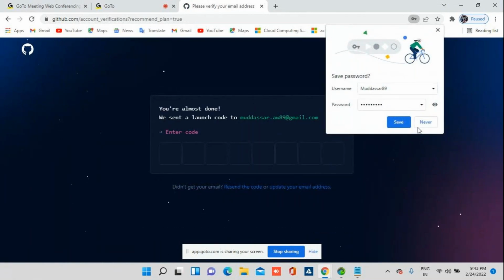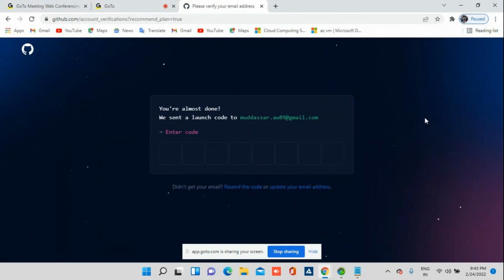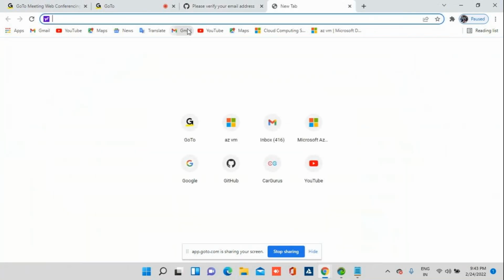So probably they'll send a code to your email ID. Just go ahead and try to provide it here.